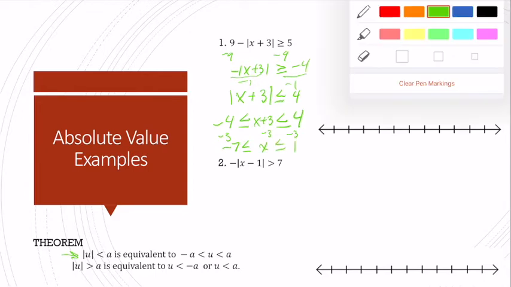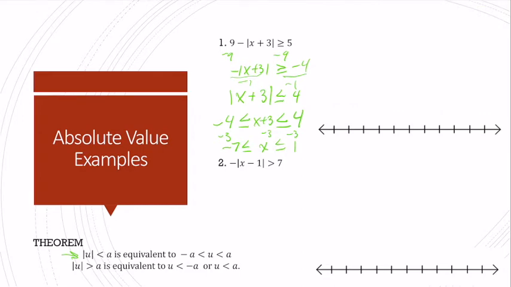So why don't I go ahead and plot this? I've got where x is -7, -6, -5. Awesome. So my endpoints are included, right? I have from -7, all these possible values of x up until 1, which is also included. So that's going to give me a solution set of [-7, 1].